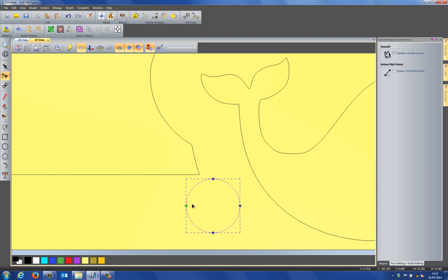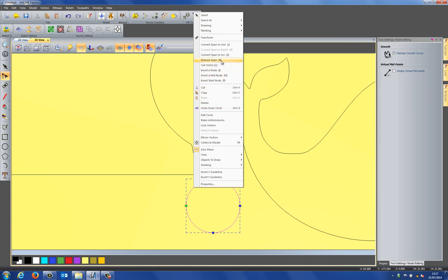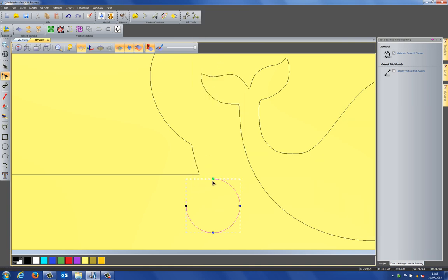And I'm going to edit this. Now, if I right click on here, I can select remove span. So it's just going to get rid of that arc there. Now the shortcut for that is R, so I can just get rid of that span and it leaves me with this half round.